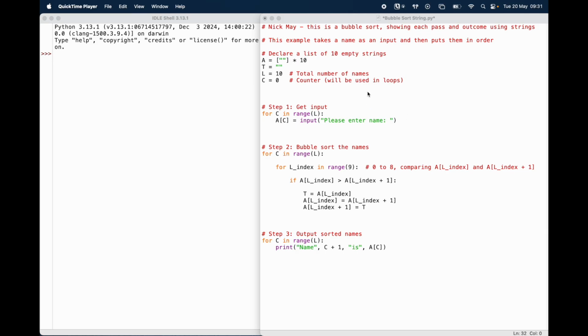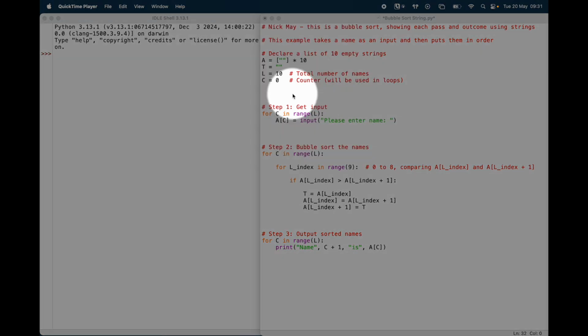Now the other thing that happens here is that we create the array to start with 10 empty blank spaces. So we're going to input 10 names essentially, right? So we better go through and look at our declarations to start with, the variables or the constants we've declared. So for example here's our array. I've got A for array equals an empty string, times 10. So that means we're going to have an array with 10 positions that are empty. They're ready for a string, but they don't have anything in them.